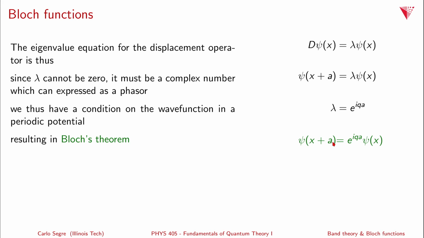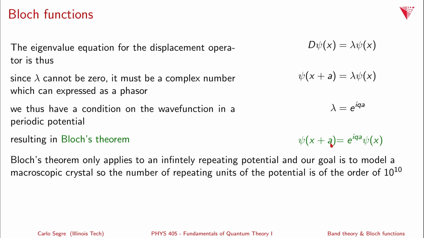It says that if you have a periodic lattice that goes to infinity, then the wave function at any point shifted by a had better be the same, because by symmetry you don't know where you are in the solid, because there's no endpoint, so you can't be close to the edge. And any place you are in the solid looks the same as long as you're in the same relative position compared to the origin, or a, or 2a, or so on.